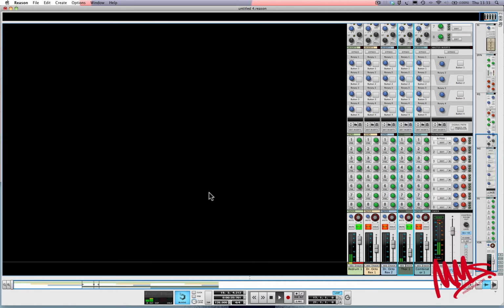F5 brings up the mixer. And this is where the sends and returns are located. So all we need to do to apply that reverb to the re-drum or to the Thor, you can see that the RV7000 has been placed in slot 1, return 1. So we just need to activate send 1 for the tracks that we'd like to affect. And then this is the extent of the effect.